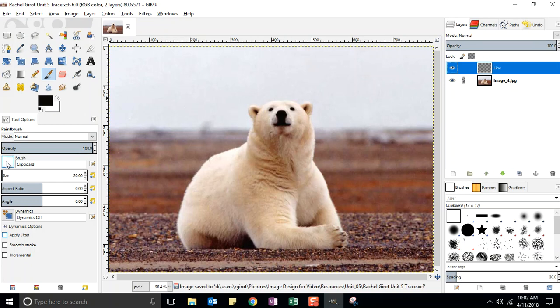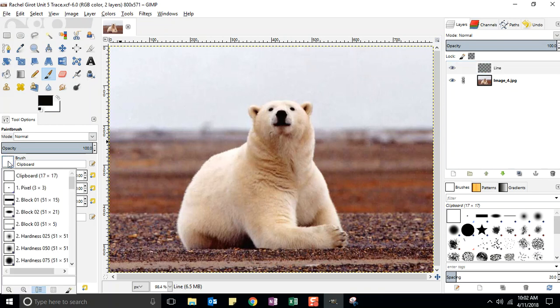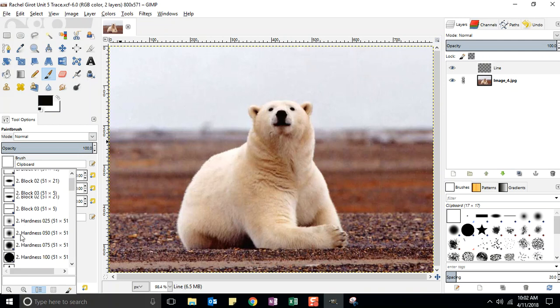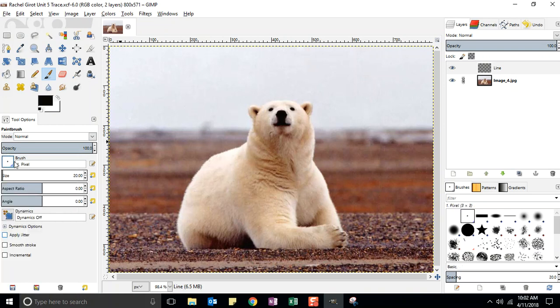Now, for some reason, I have a bizarre default on my computer where it always, when I open it, has a blank brush. So I'll always end up going over to try to paint and there's nothing there. So I've got to get a brush. I'm just going to click here in this box. If you're going to do a trace, you probably want kind of a firm brush. I'm going to go with the Pixel 3x3 brush. And one of the cool things about it is as soon as you come over here, you can see the size of your brush. Hopefully you can see that little dotted outline. That's how you know you've got your brush selected.